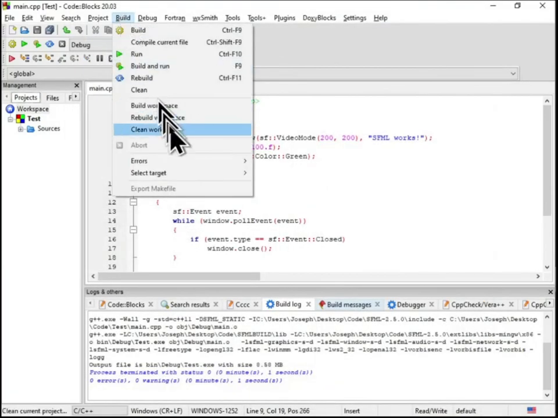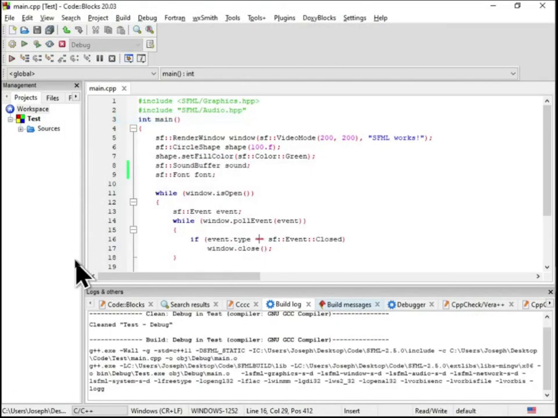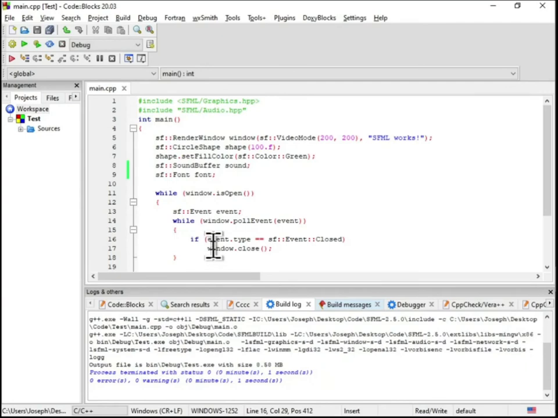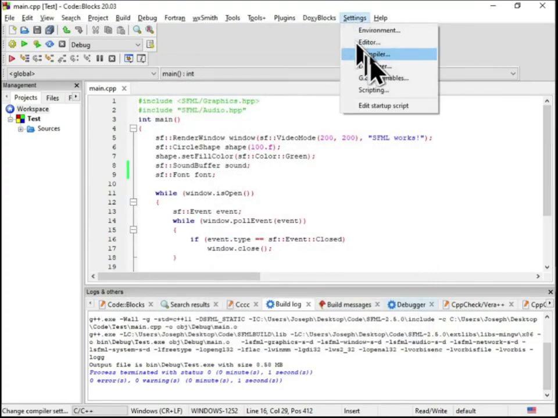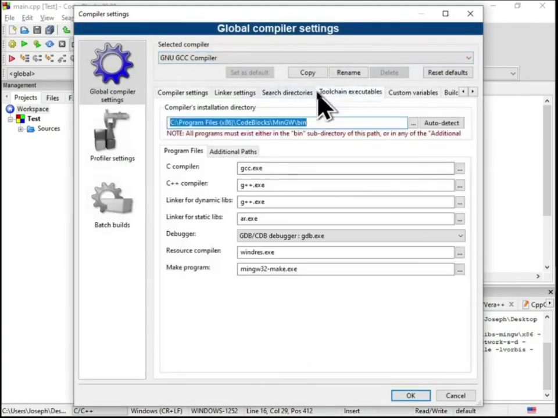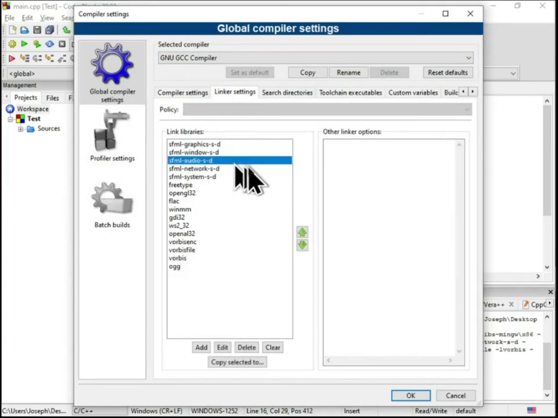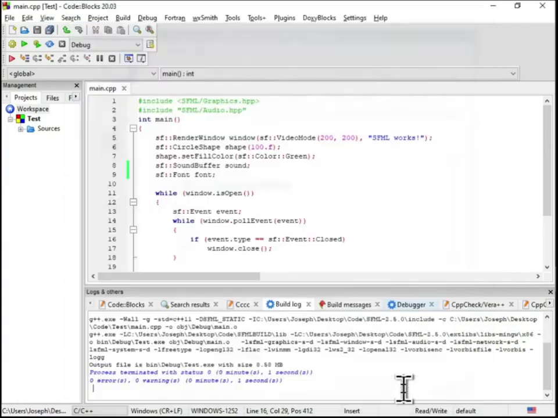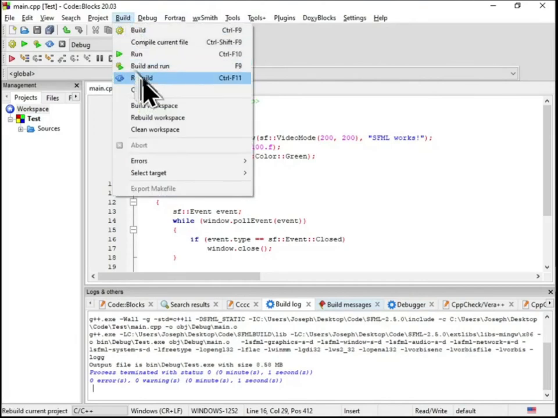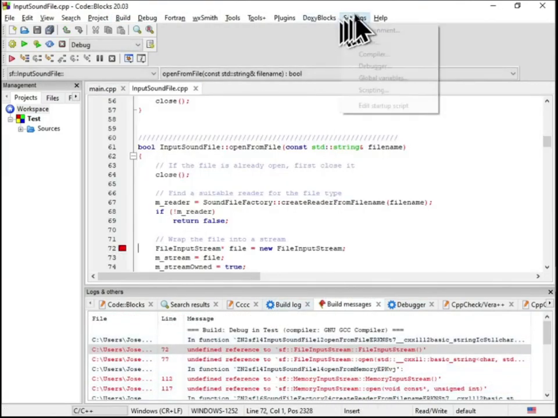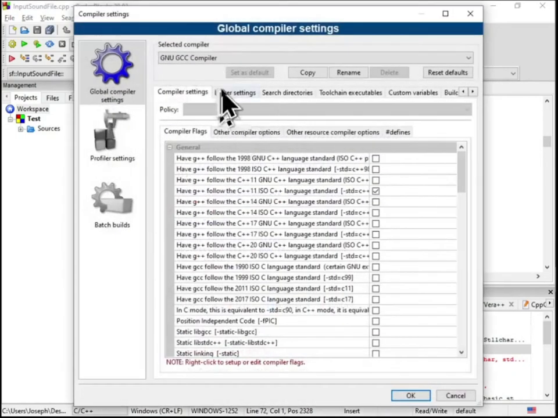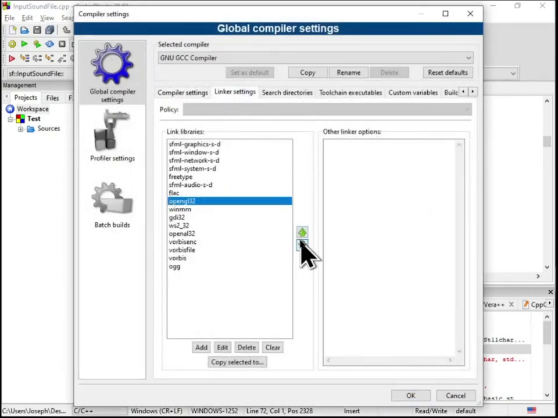So here I make the obvious incorrect link order, where I move system above the other files. So I'm going to put audio under system, which is completely wrong, and because I have the sound buffers, I'm going to build it, and it's going to give me undefined reference errors. So if your dependencies are wrong, you'll also get undefined reference errors, and that will lead to issues.